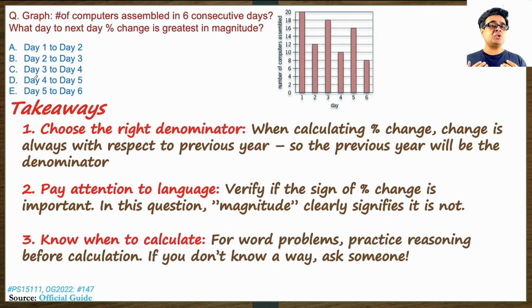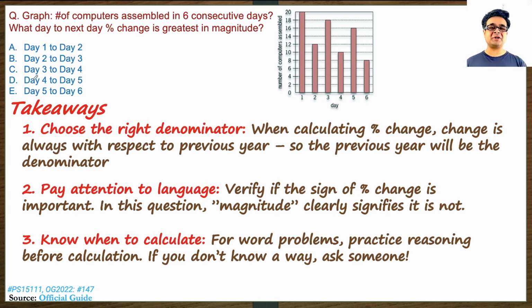And finally, you need to know when to actually calculate. When you are solving word problems like these in future, always try to understand the most logical approach to solve the question and the pure mathematical approach to solve the question. It is okay if you end up doing somewhere in the middle in the exam. However, what is more important is you learning and practicing both the approaches so that in the exam you are flexible in which approach you want to choose. And it is okay to choose a mix and match approach as long as you don't end up making mistakes when you're translating from a logical to a mathematical point of view.